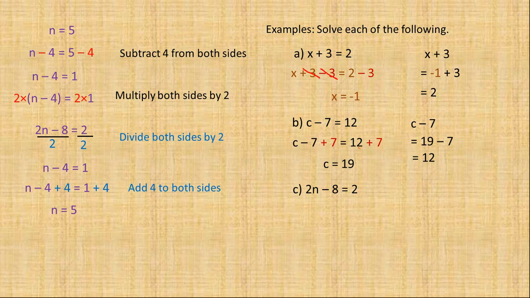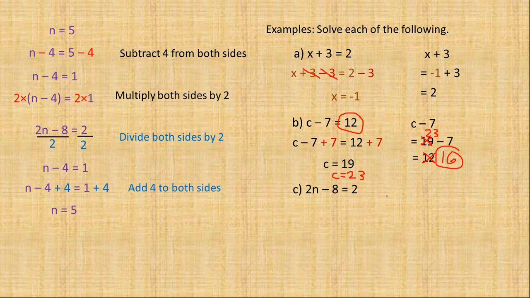Okay, maybe I added 12 and 7 incorrectly, and I thought that for some reason, let's say my solution was 23, for example. Let's say I thought that c was 23. So it's c minus 7 instead of 19 here. I would put 23. So I would think to myself, well, what's 23 minus 7? Oh, yeah, it's 16. Notice that it's not the same as what's on the other side.